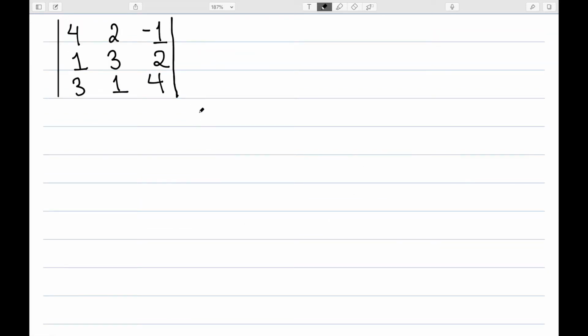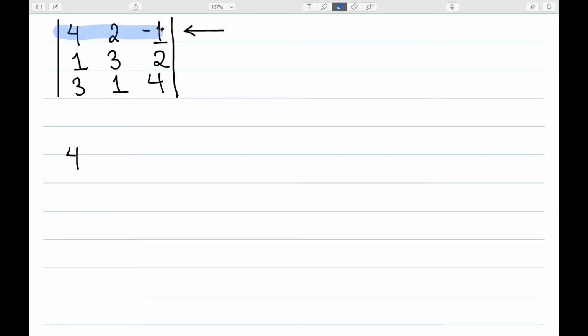I want to start with this matrix right here. And we need to pick a row or a column to expand down. I'm going to start by expanding down the first row. In order to do that, I take my number in that row or column, which is 4, and I multiply it by its cofactor. Like I said before, the sign of the cofactor depends on the position, and the very first row, first column is always positive. So this will be plus 4.